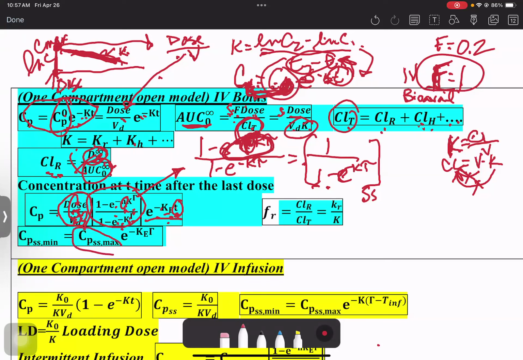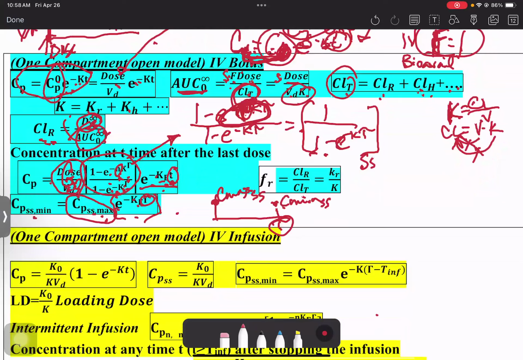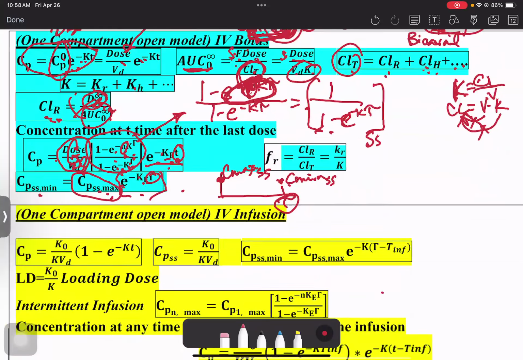If you know your Cmax at steady state, you can get to Cmin by just using your falling function to go from your Cmax to your Cmin. And remember, if you're giving it as an IV bolus, here's your Cmax. And if you're going to give this here at tau, here's your Cmin, right? And if we're at steady state here, we can figure out our min pretty easily. We just need to know the difference here, which is tau. So e to the negative k tau. Okay? Hopefully that helps. This is not anything magical.